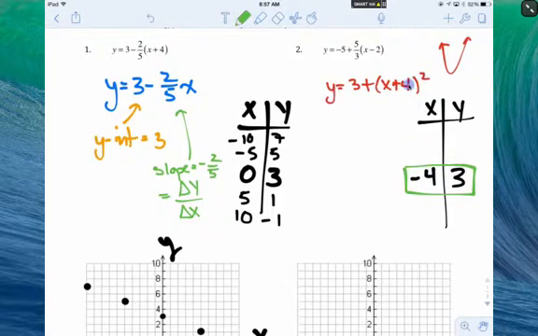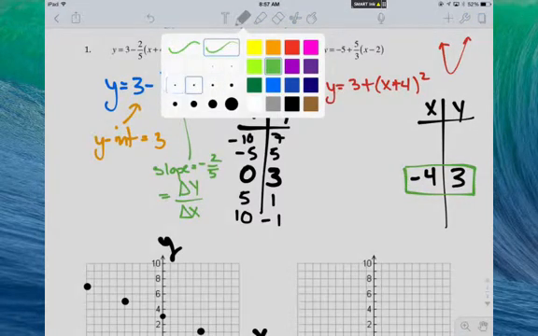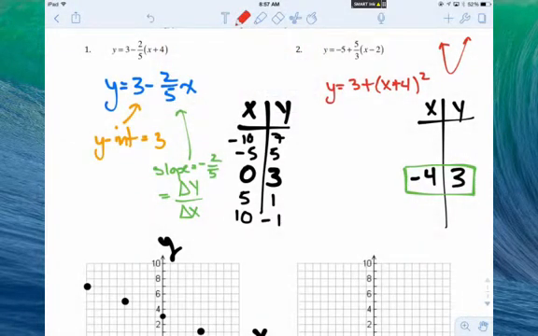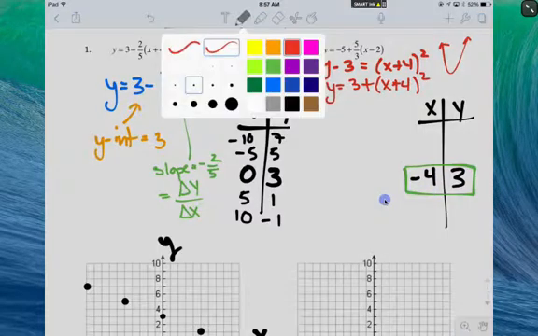We got this 4 and negative 4, these 3's. Of course, there's another connection we're going to make soon, which is, of course, this original equation could have been written as y minus 3 equals x plus 4 quantity squared. Okay, but even so, now we want to center our x values around negative 4.